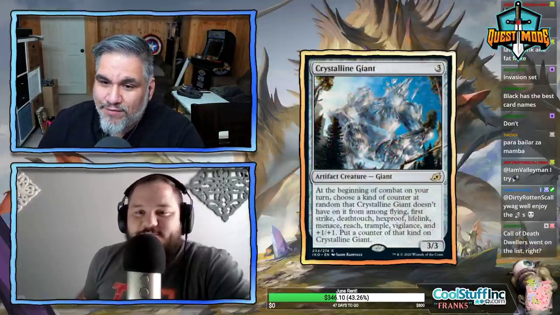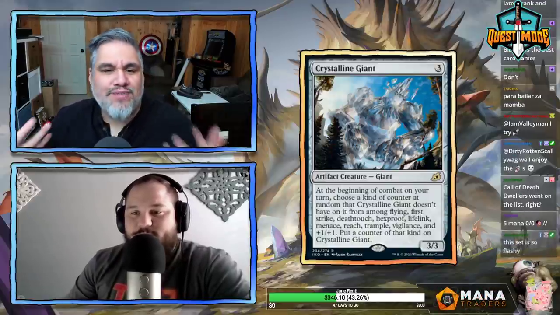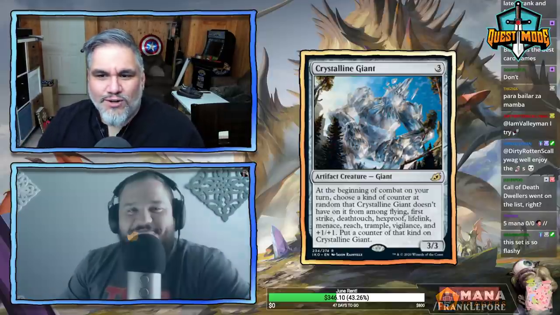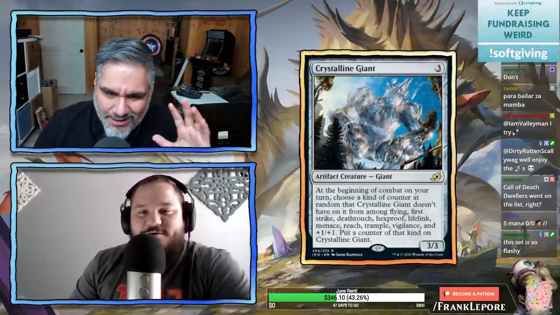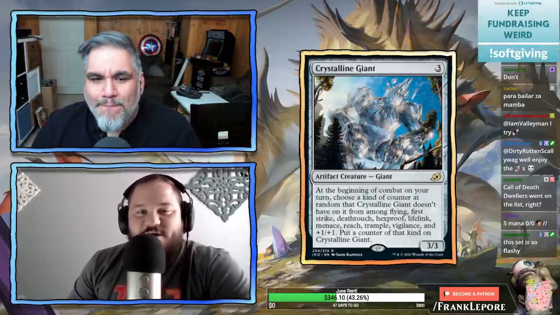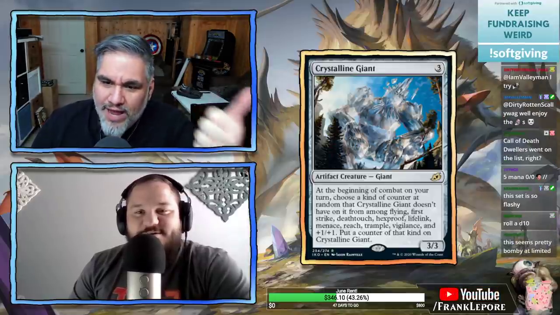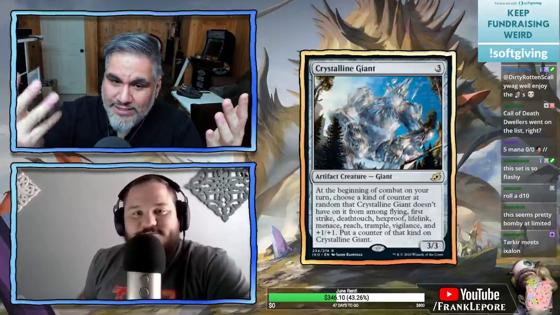Crystalline Giant. 3 mana for a 3/3. At the beginning of combat on your turn, choose a kind of counter at random that it doesn't have. How do you do this? From a technical standpoint on this card, I don't understand it, right? Of course you could do it. It's not physically incapable, right? Frank Karsten put an article out on how to do it. But it's cumbersome. Right, so you have flying, first strike, deathtouch, hexproof, lifelink, menace, reach, trample, vigilance, and +1/+1.